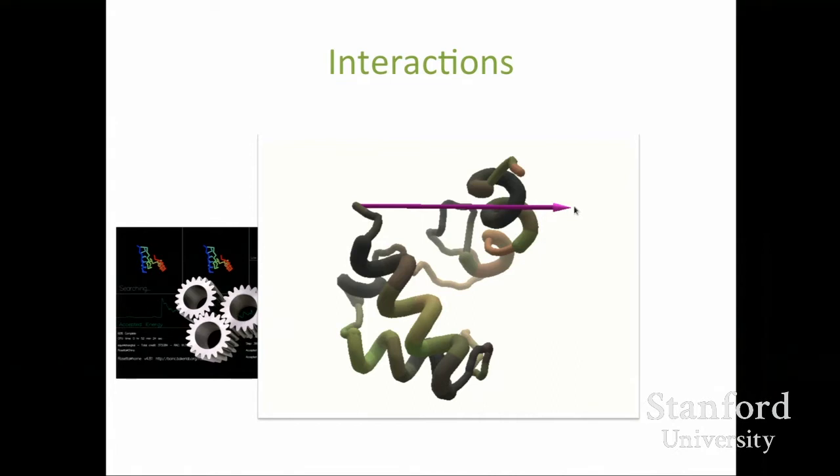We spent a fair amount of time testing the interface with users initially. Originally some of our interfaces were more indirect, with levers, sliders, and things like that where you would indirectly manipulate the protein. But through testing those different interfaces with users, we found that a more direct kind of interaction was desirable — where you actually click on the protein and pull on it, launch menus from the protein itself. We tried to get to the point where you felt like you were actually touching and moving the protein directly yourself, while still maintaining the scientific underpinnings of the Rosetta engine.